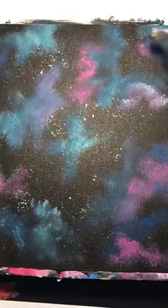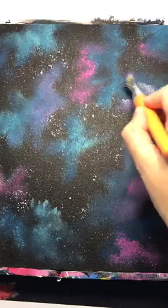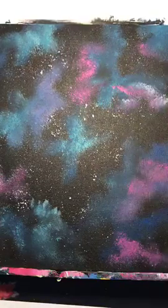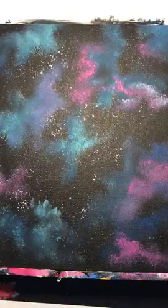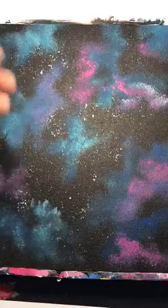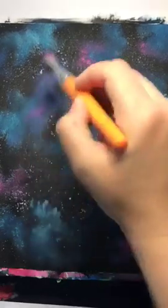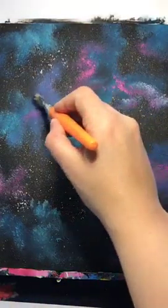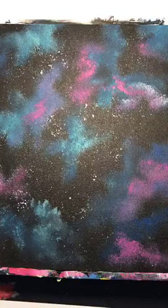There we go. So see, I don't have to add pink or purple or blue everywhere. Just by sometimes adding a tiny bit in one little area and kind of cutting it through, even cutting it through another section of color, will add another layer of dimension so that it looks like the clouds are coming out at you. See, this is all basically one color. If I took a little bit of pink, and then created a little bit of a wiggly tapping section in there, all of a sudden I have this little lump on my cloud that's kind of popping out at us, right?